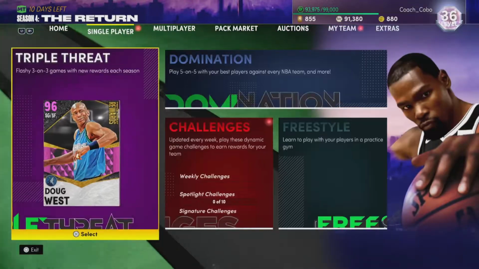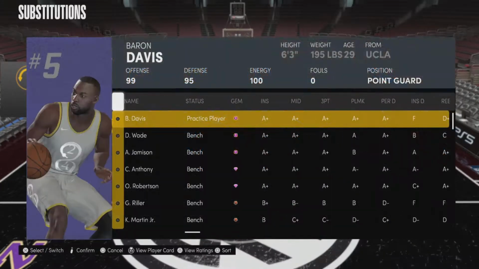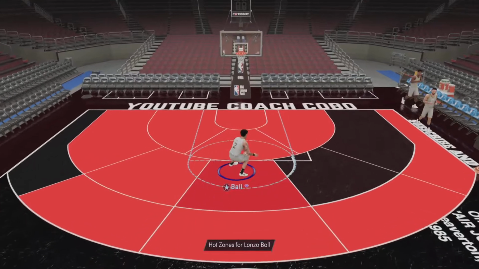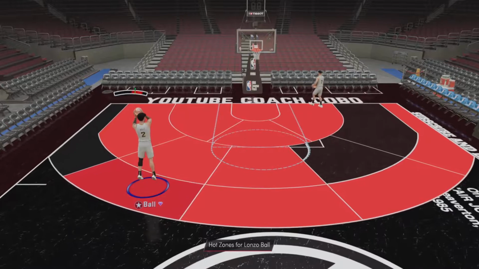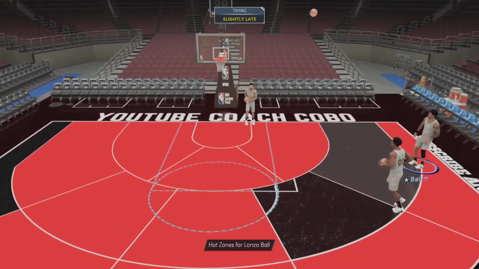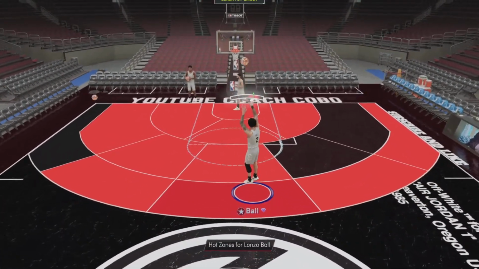So let's go check out his release on Freestyle before we get him into a game. So let's get that down. Where's he at? Not player health. I've never even seen that menu in my life. All right, let's see what we got here. So Lonzo Ball, he's got hot zones everywhere except the left three, so no corner. He doesn't have both corners, so that's something to keep in mind when we go play with Lonzo right now. Let's see. All right, his shot is decent.